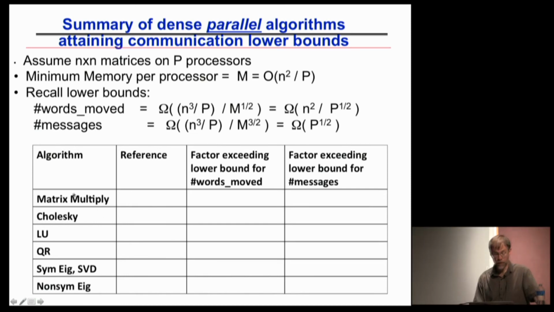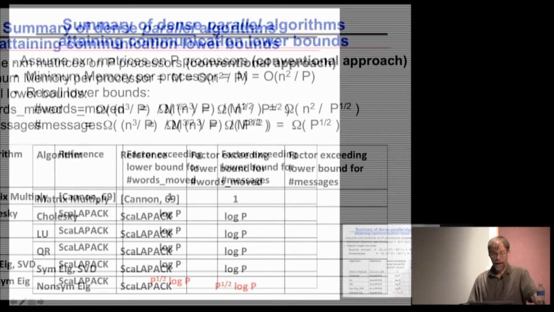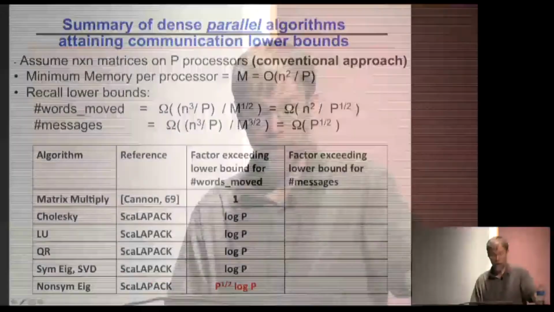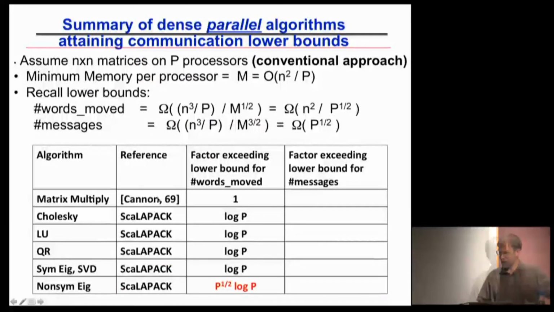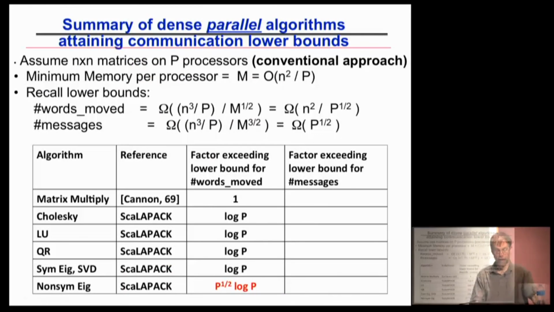And for all of these different algorithms, I'm going to tell you how close I get to the lower bound. So I'm going to have a factor in here, which is the factor by which I exceed this, right? So if there's a 1 in there, that means I win. I've hit the lower bound. But if I have a factor of n in there, that means I'm n times above the lower bound. So let me just tell you first about ScaLAPACK, and then in fact, matrix multiply. Matrix multiply hits the lower bound. And the first person who figured out how to do that was Cannon, in his PhD thesis a long time ago.